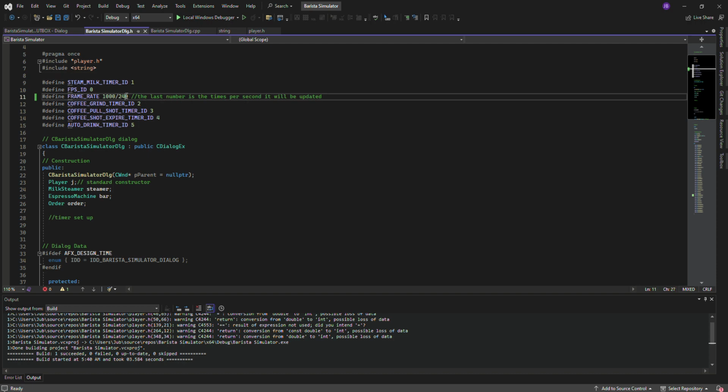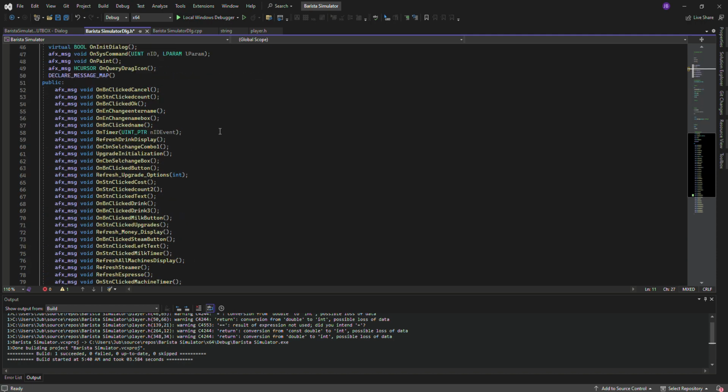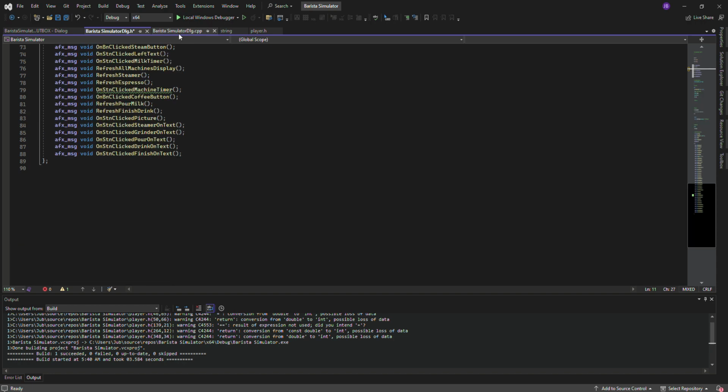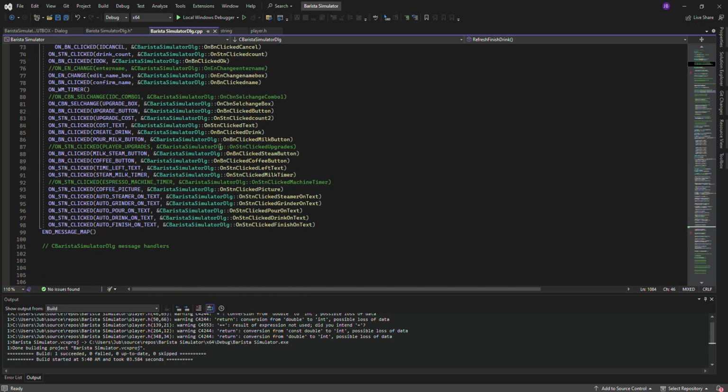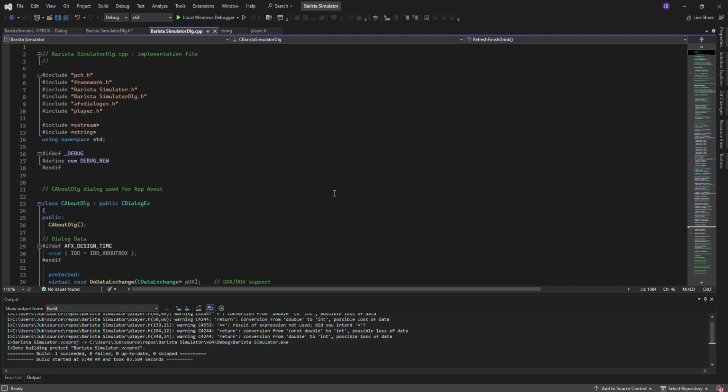I set it to 240 because I wanted to, but you can do something as simple as 24 frames a second, and it'll update certain elements on the screen that many times per second, which I thought would be cool and make it seem a lot more responsive. It also made coding a lot simpler, because I didn't have to check every time I do an action if a certain thing should be updated. It would just automatically do it.